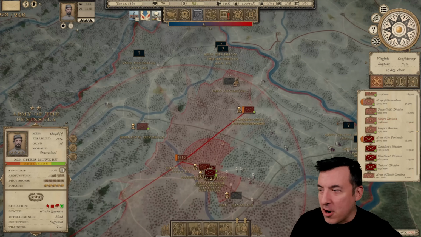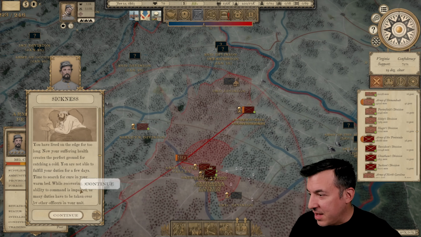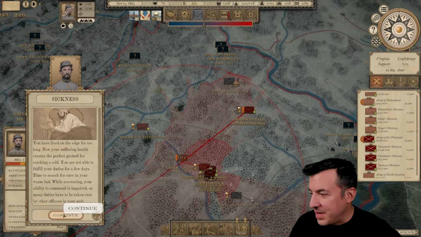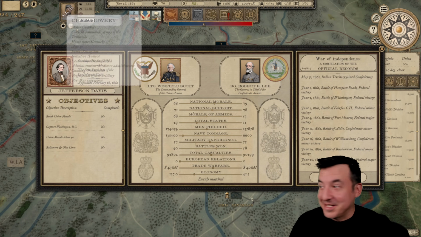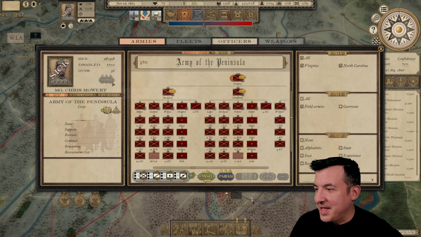I'm actually part of an army group, the Army of the Valley. My health is bad. While recovering, your ability to command is impaired. Many duties have been taken over by other officers in your unit. So it's saying sick across my portrait now. So that's what I get for getting promoted to Major General, is I get sick.